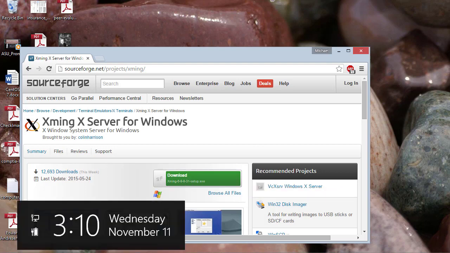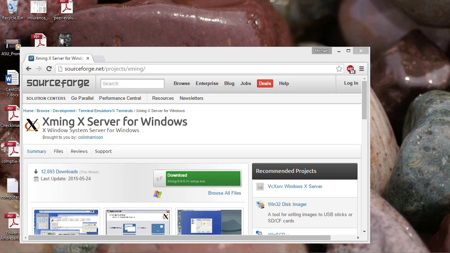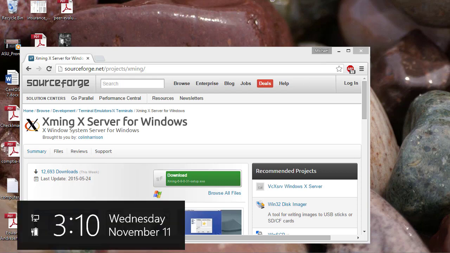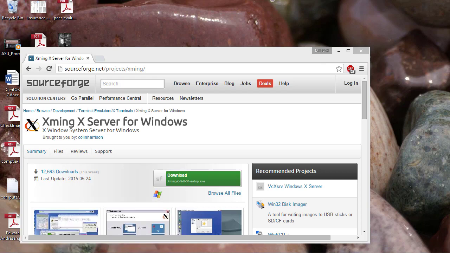Once that's installed, it will show and run down by your clock. It'll be a little X. It should say like Xming server 0:0. You can't see that on the video, but I've started an Xming server up after installing it. And then you would run an XLaunch utility.